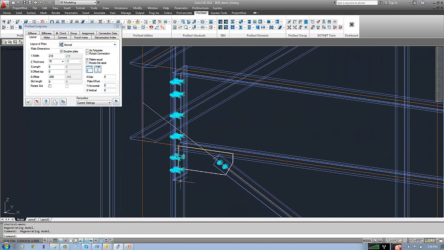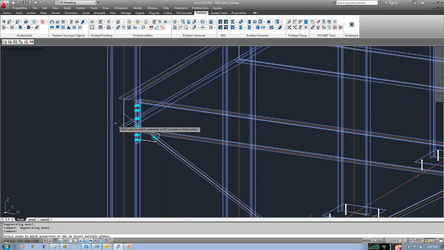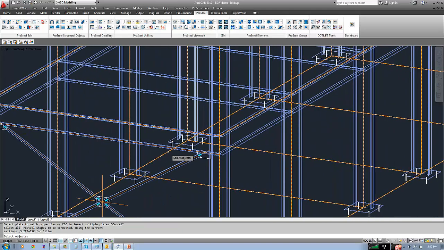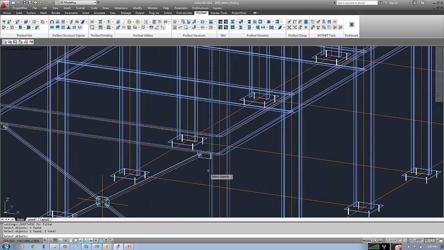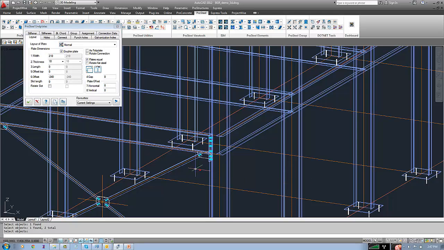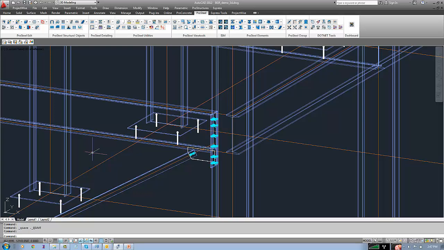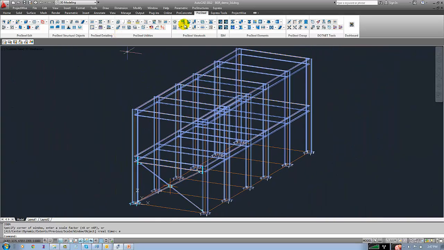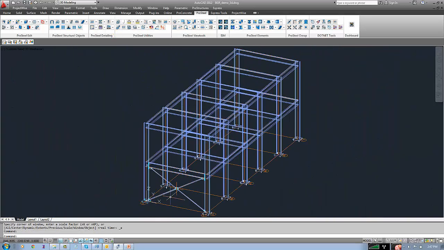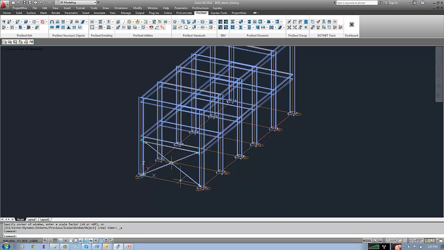Now here you can see the offset distance is 240. Now here you can copy the same connections to the other end of the beams, right? Now I have done it. Once I did this, I need to save the model. Now I have already saved the model.